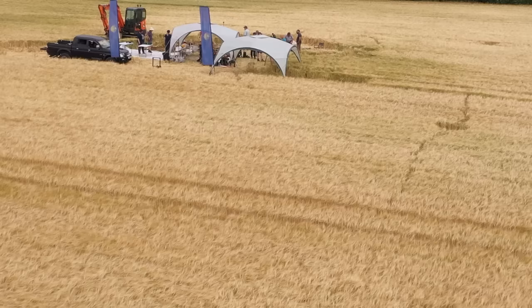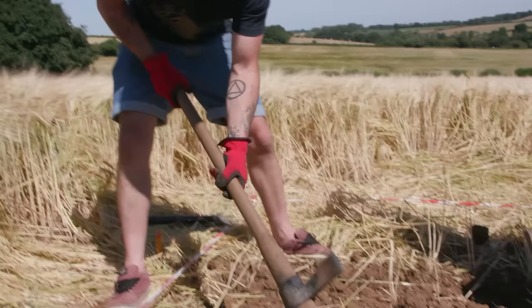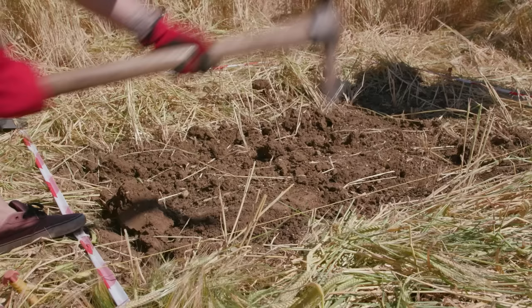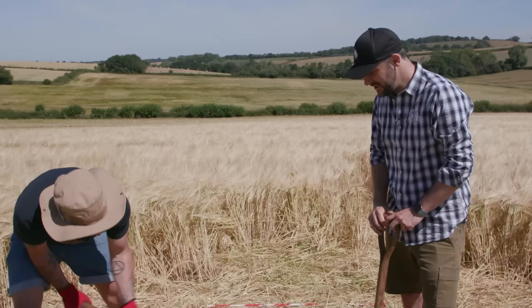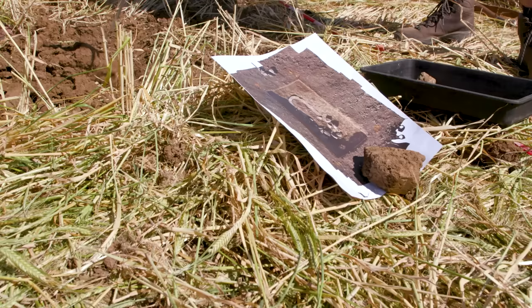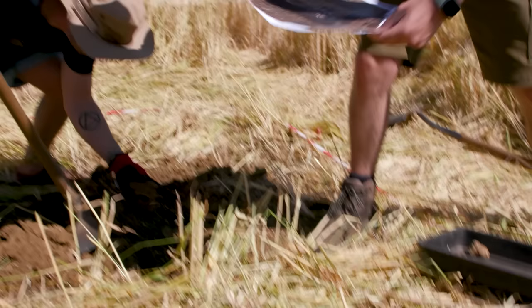Keith has relocated the sarcophagus with his metal detector. Adam and Pete have marked up the location of the trench and we're ready to go. It's certainly hard work but keeping me healthy. So last year — about a year ago — we came down basically to the level of the sarcophagus. What we're going to do now is put this slot across it, find the level that we got to, and then make a plan of action.